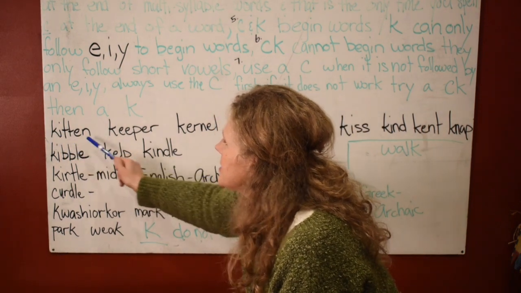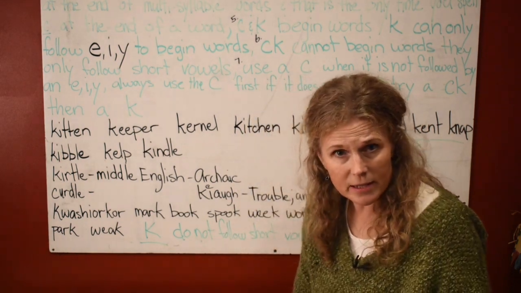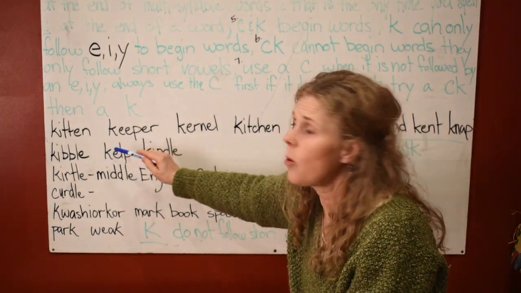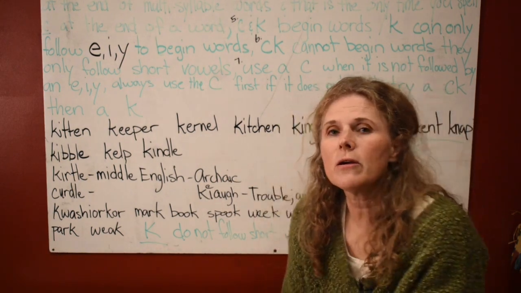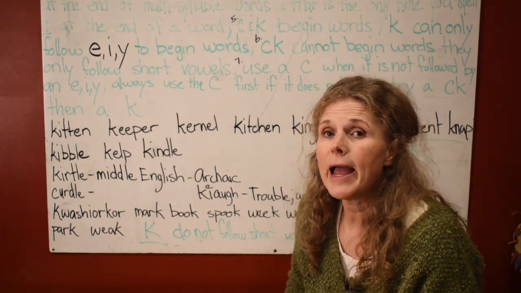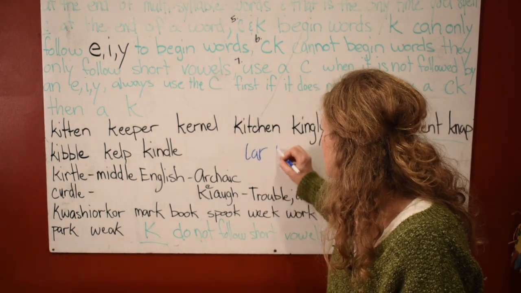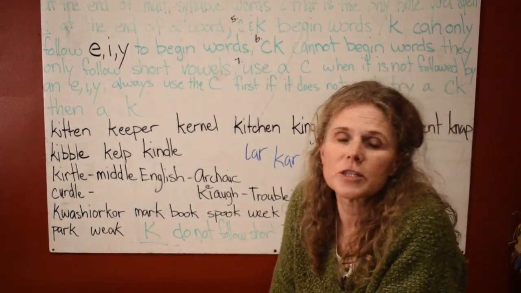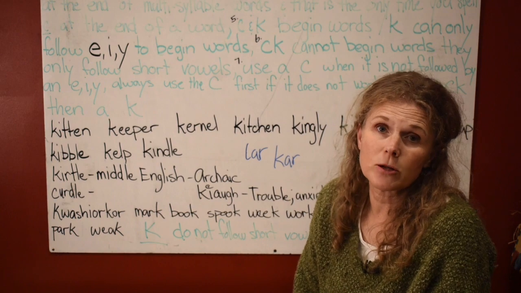So that is the kitten. This is an E, I, or Y, so you're spelling it with a K. Does that make sense? Is that gonna help your spelling intensely? Yeah, it will. Keeper, that is an E, I, or Y, so you spell it with a K. Colonel, this is an E, I, or Y, you spell it with a K. Now, there are some exceptions. So especially in names, so I have a really good friend, her name is Karen, and most people spell it with a C-A-R. But she spells it with a K-A-R because that's what her parents wanted. That's how they wanted to spell it. But it doesn't follow the spelling rule. But most words that we use in our daily life follow the spelling rules.